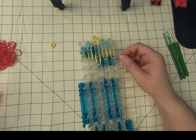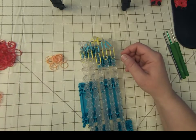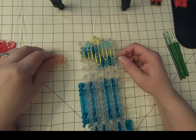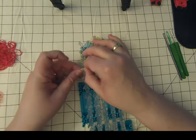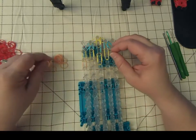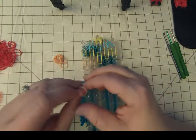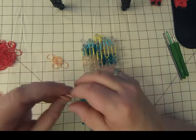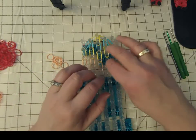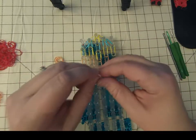Now we're going to use a flesh coloured band, and I'm using a pastel orange at the moment. It's been quite difficult to get flesh coloured bands, and I have been getting some from eBay. They're quite expensive when you do it that way. I hope to have some good news in the next few weeks to a month about where we can easily get flesh coloured bands without paying an arm, a leg, a liver, and a kidney to do so.